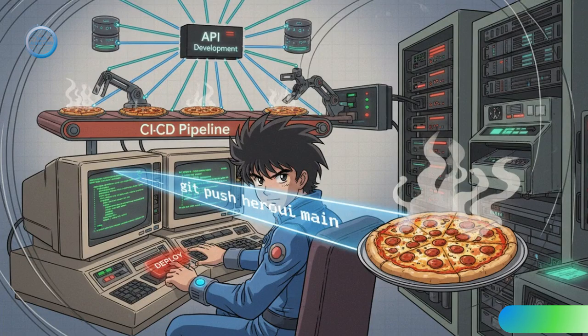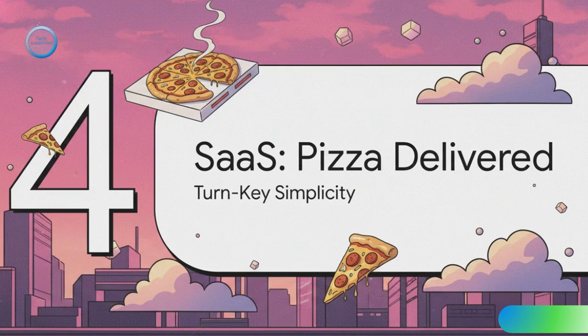So why PaaS? What's the big draw? Well, it's a massive accelerator for any modern software development. It's perfect for agile and DevOps teams because it just smooths out the entire CI/CD pipeline. The classic example is Heroku. A developer can write their web app, type one single command, literally git push heroku main, and deploy it to the entire world. Heroku takes care of the servers, the OS security patches, the web server config, everything. The developer never, not even once, has to think about a virtual machine. They just focus on the code. It's that powerful.